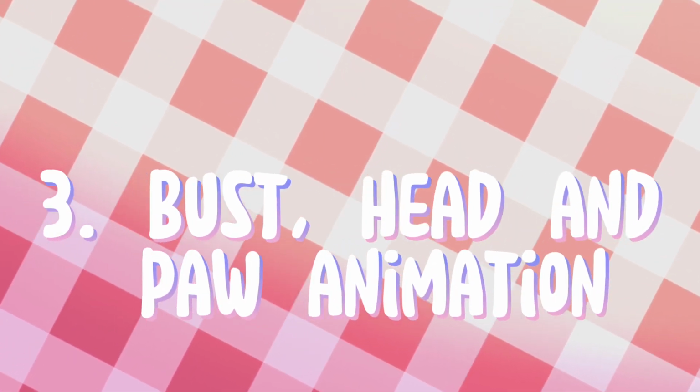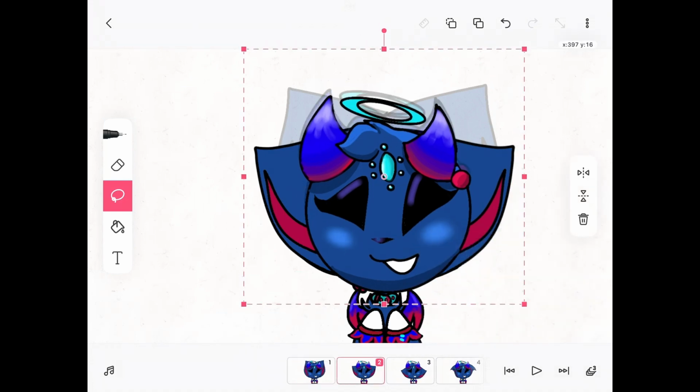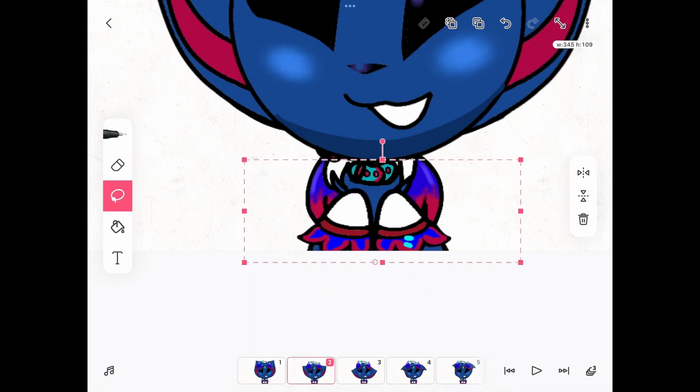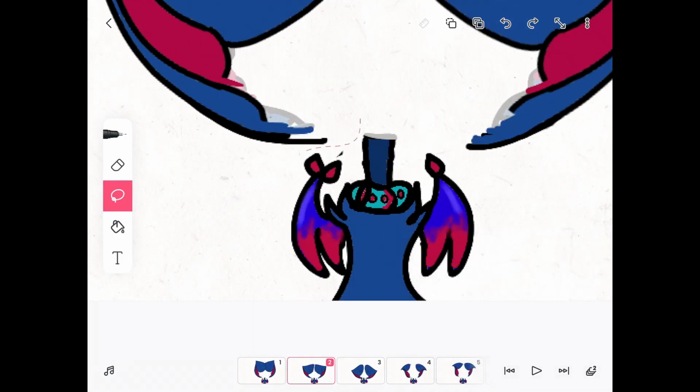Okay, this part is pretty easy, because you don't have to redraw anything. Use the lasso tool and circle around the head and move it down. Then, lasso the paws, squish them outward and down. I know this doesn't make sense, but it makes the animation look bouncier. Widen the bust like the paws.